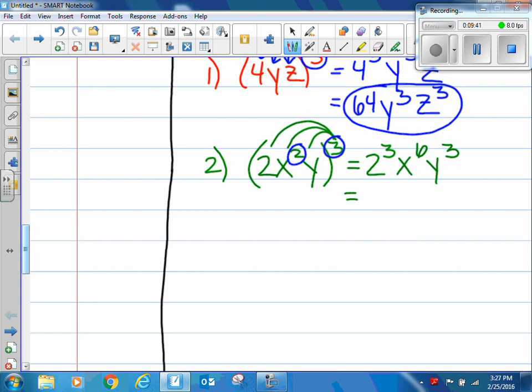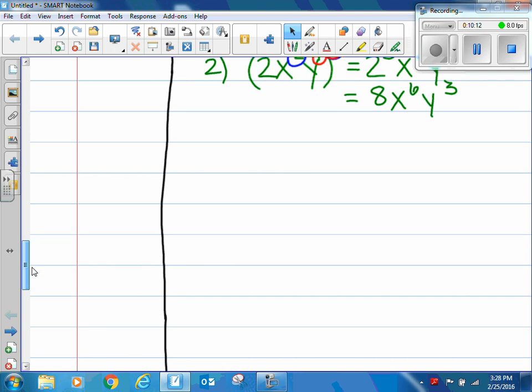So that would be 2 cubed. 2 times 2 is 4 times 2 is 8. So 2 cubed is 8. X to the 6th, y to the 3rd. All right, so just be careful with that. It essentially is doing the same thing with this y. Let's say there was a 1 here, which there is. There is an invisible 1. We're essentially doing the same thing, because 1 times 3 would give me this 3 over there. Okay, we just have to be careful when we have something other than an invisible 1. All right, a couple more examples.